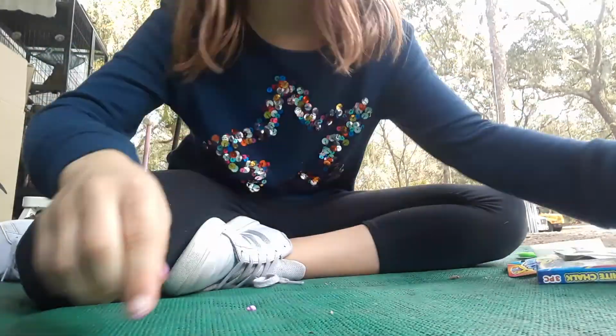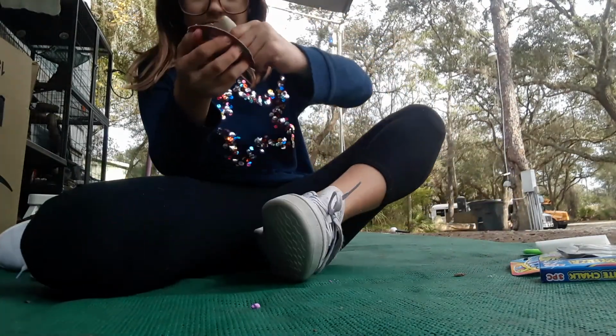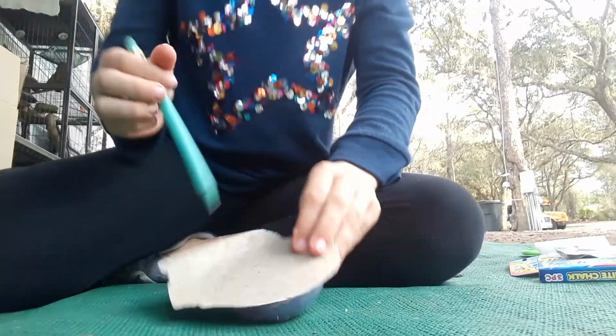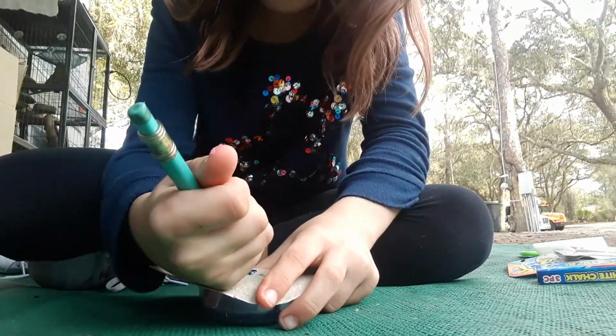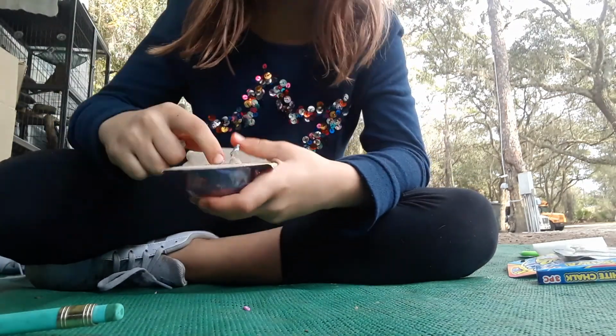Next is the unicorn putty. Well, this happened. I'm lucky there's a pencil. It worked perfectly. Almost. Why did I freak? I don't know.